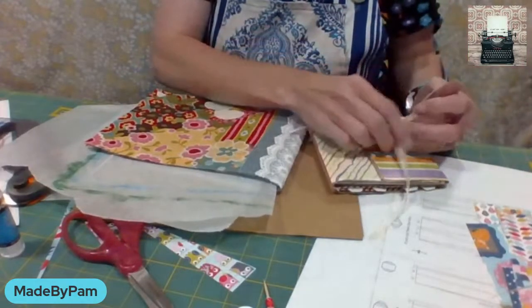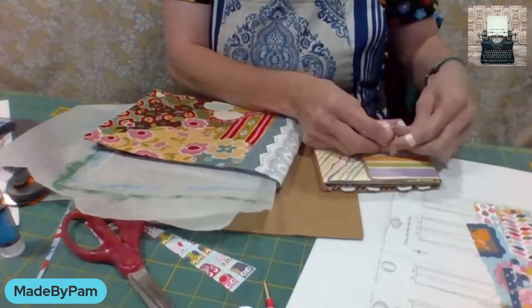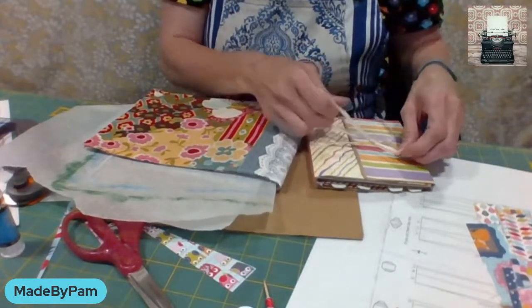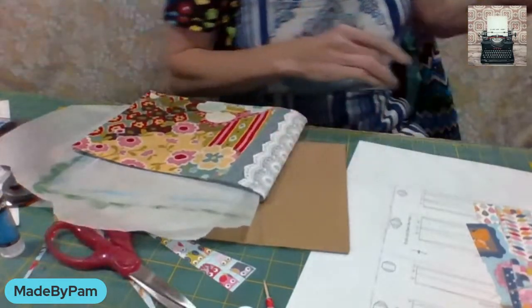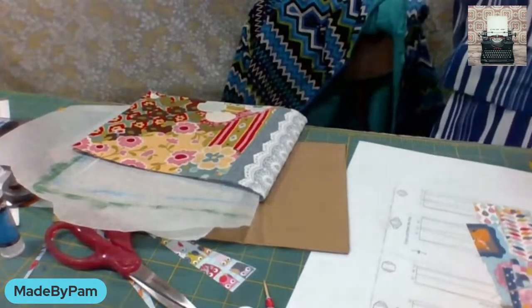And during that live that we did with Becky, I guess I ended up winning her giveaway of the journal that she was working on. And I have it sitting up here.